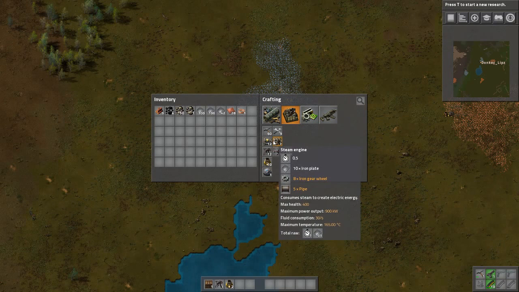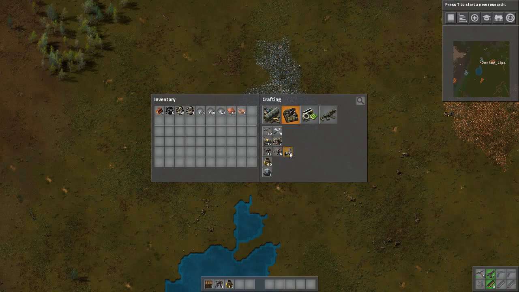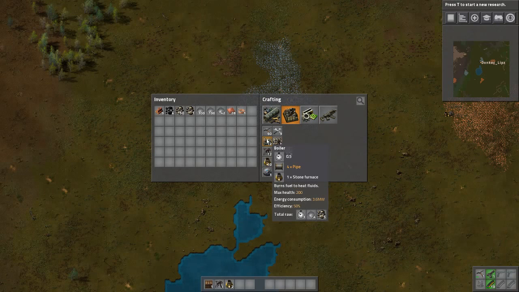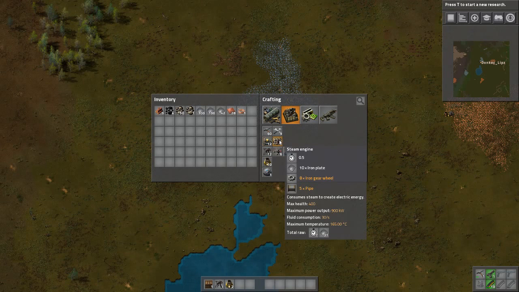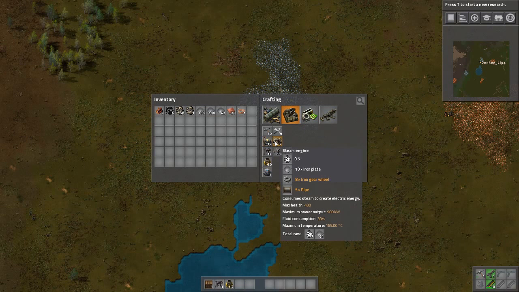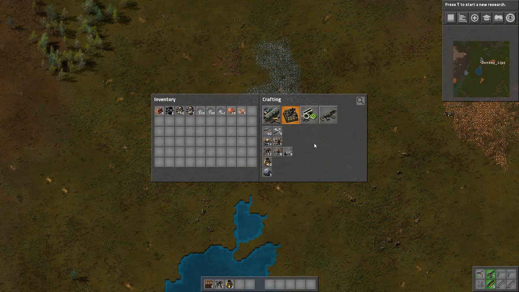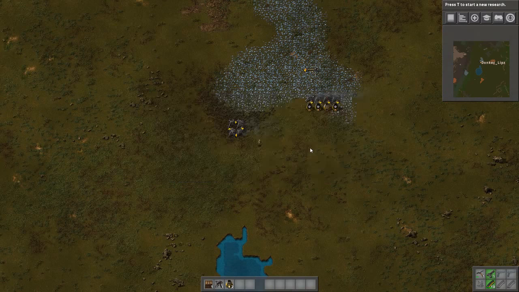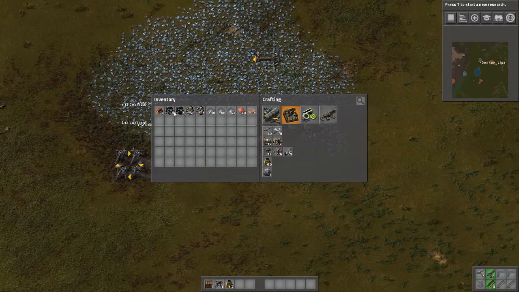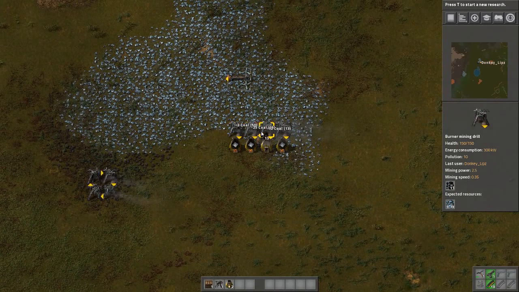So we're going to need to pump water out of this lake here, and we're going to have to run it through these boilers, which will heat up the fluid and create steam, and these steam engines will take the steam and convert it into electric energy, which is really cool. So let's go ahead and get started on that. We're going to need quite a bit of materials here.